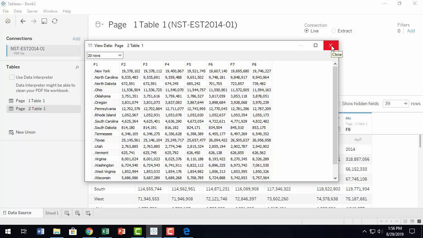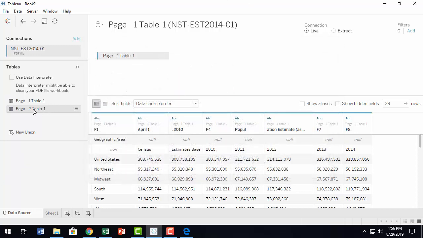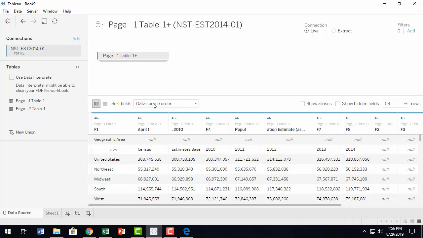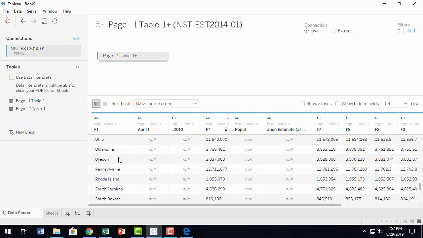So, this is going to be a problem, because union will work if the columns are identical. Then it will just stick the rest of the observations at the bottom, and you have one single table. But now the column labels are different. So, what's going to happen is, suppose I bring in that table and drop it into the union area, and because the column labels are not the same, there are some which are the same, like F1 and F4, you see that it matches.